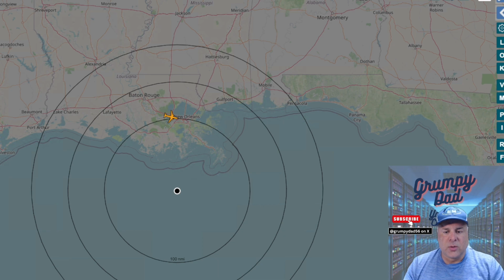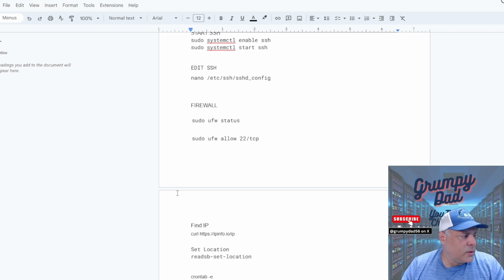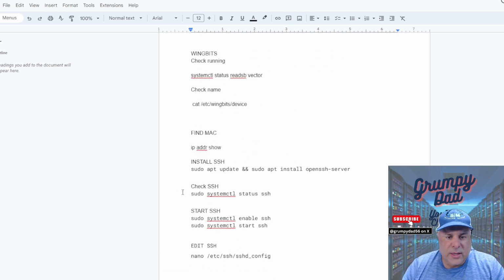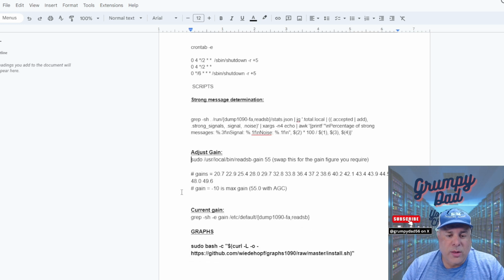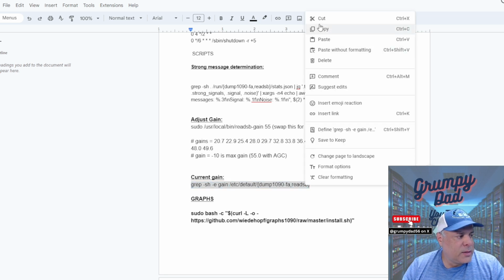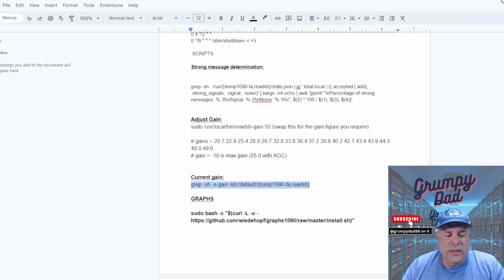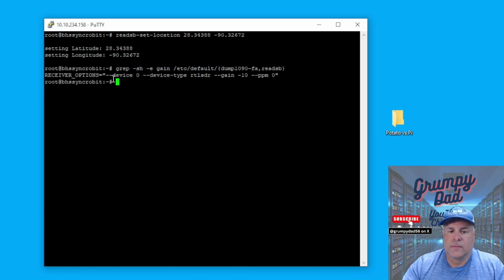But now we know that this is working good. So what's our next step? I'm going to look at my trusty cheat sheet right here. I have a couple of different things on here in case I need them, just so I can remember and I don't have to Google it. So there's always a gain that's usually set here. Just for giggles, I'm going to right click this and see what gain this is even set at. This is at -10. I do not want -10.